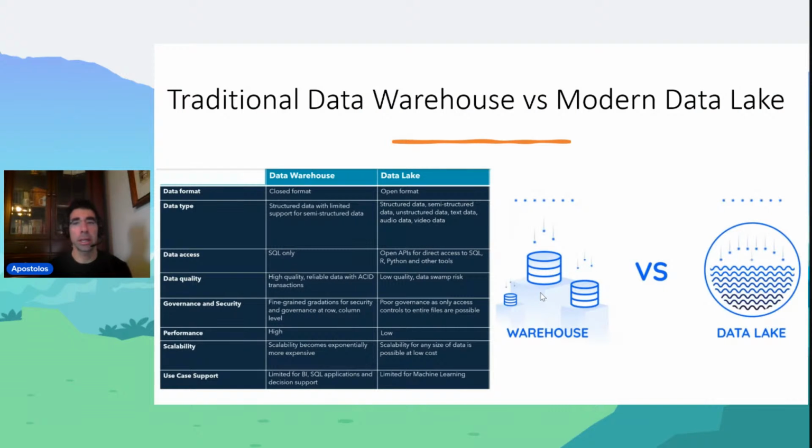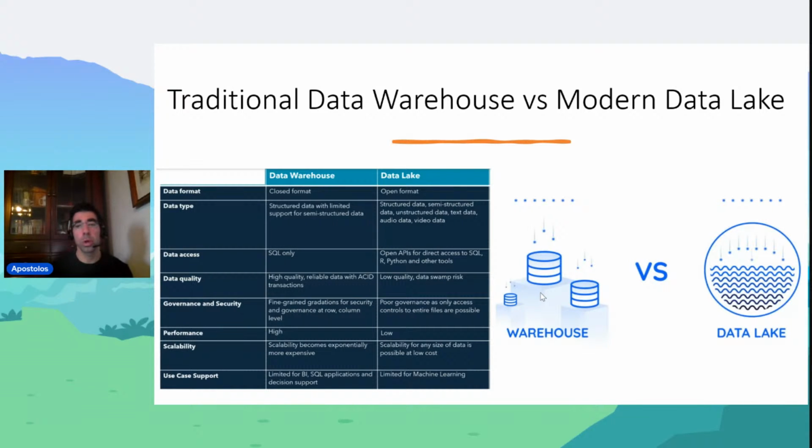So before the Delta Lake, we had the data lake, and before the data lake, we had the traditional data warehouses. I assume most of you are familiar with traditional data warehouses because it wasn't that far in the past. And although traditional data warehouses had a lot of advantages, like supporting ACID transactions, good data governance and security, and the performance was pretty high, they had limitations like not supporting unstructured data. They didn't support multiple data formats, and scalability was very expensive. Also, we couldn't access the data only by using SQL.